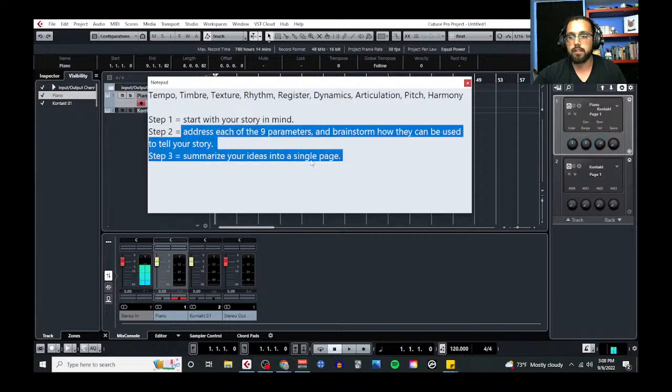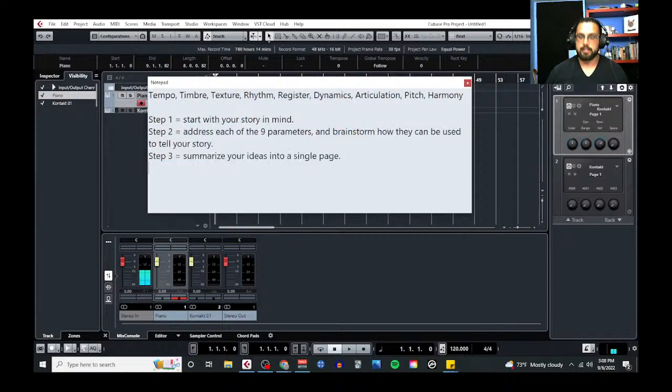So we've got all of this figured out. I'm not going to delete anything. I'm just going to make a line and then keep going lower. So the idea, let's start with this first one. All right. Our first idea is tempo.